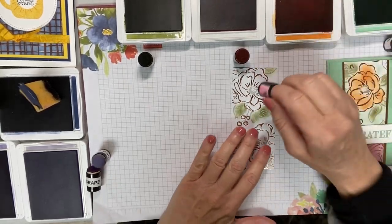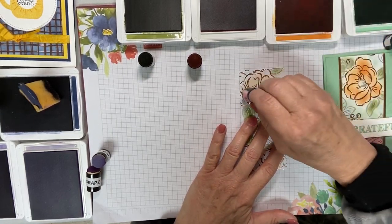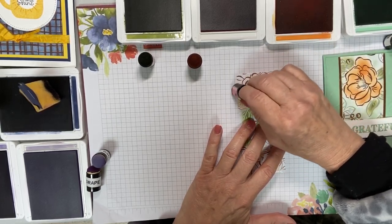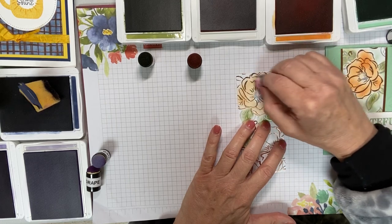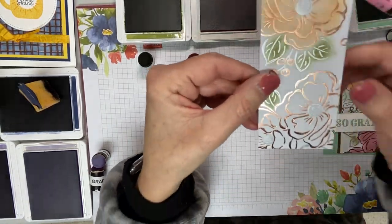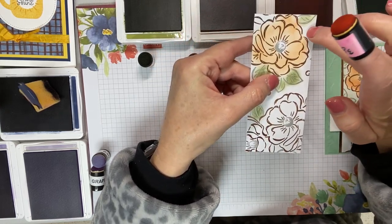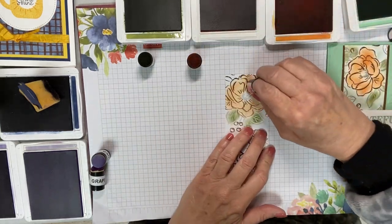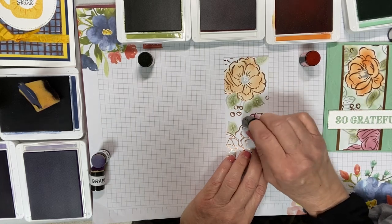We've got the leaves done. We're going to do our pumpkin pie flower, and the best tip I can give you in regards to doing this is that you use a light hand. You can always go back and make it darker, but you can't take the color off. So use a very light hand, then go over it as many times as you want. This paper is already embossed, and because of the embossing, these copper rose goldish lines — the ink does not stick on those lines, and it just makes a gorgeous way to make a card.